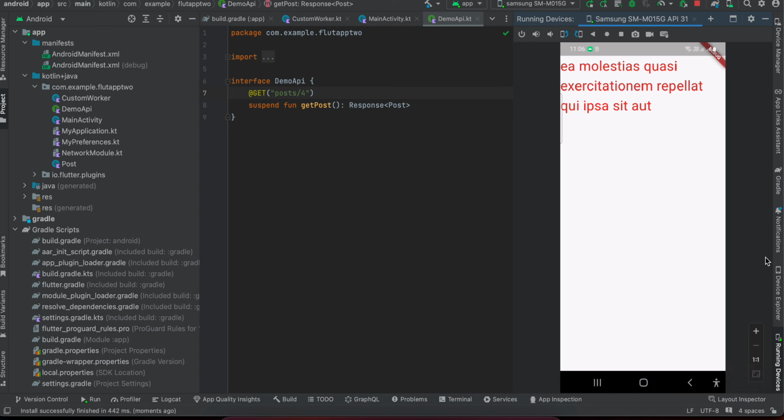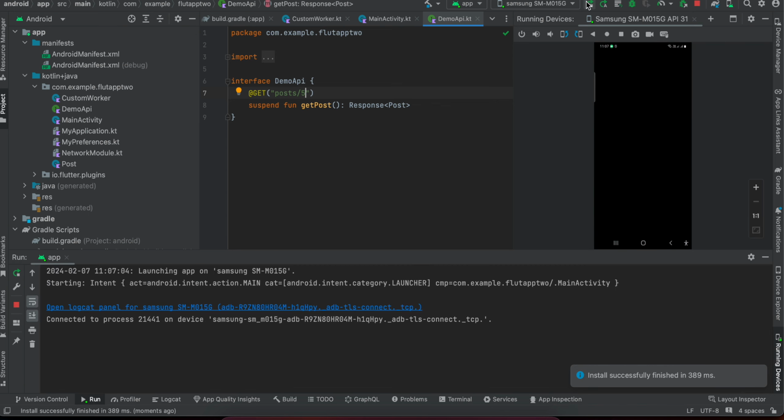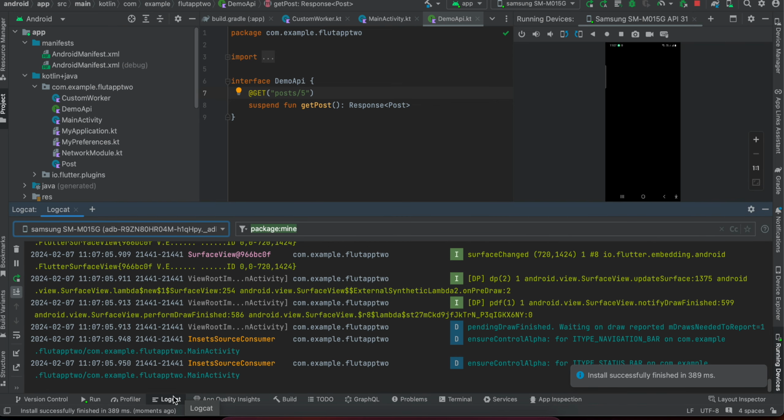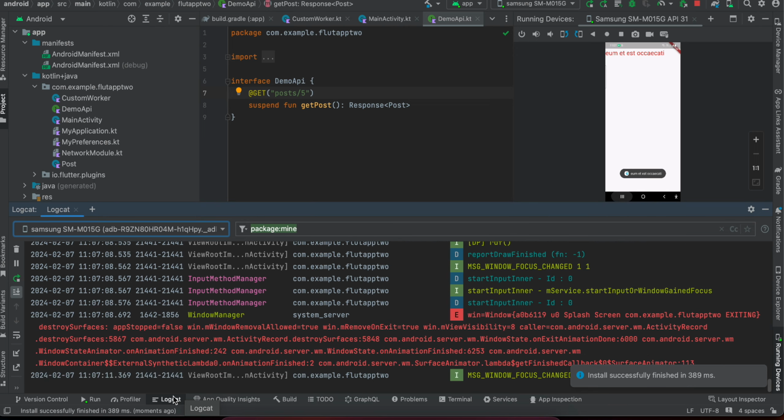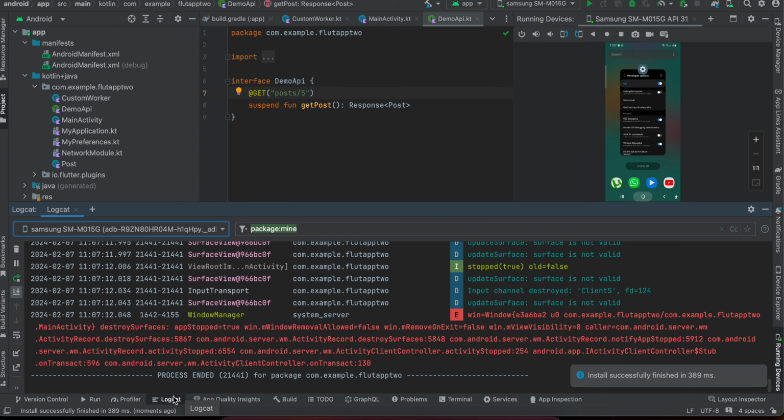Here you can see this is the previous data, but I have changed the API. After around 30 seconds, you should be able to see some other title being displayed in my app. If you want, you can put the app in background mode as well. Here you can see the data got displayed. Just for your sake, I'll rerun the app and again put it in the background. Here you can see the previous data. I will immediately close the app.